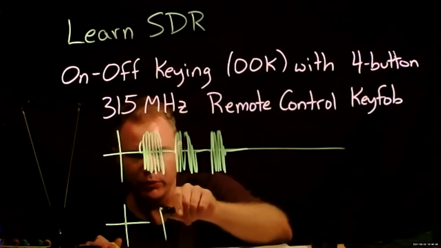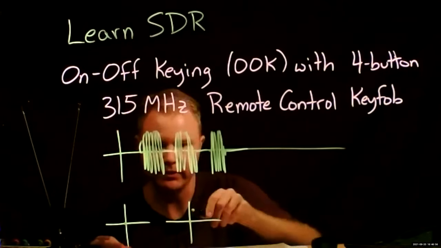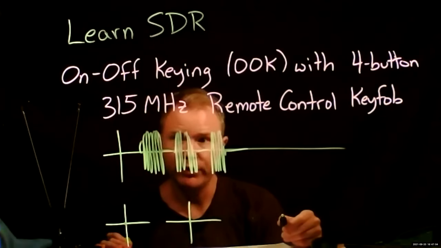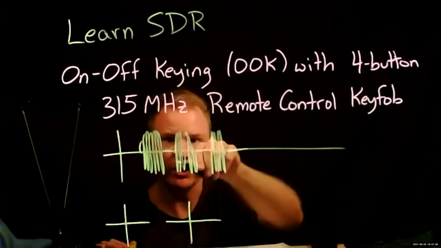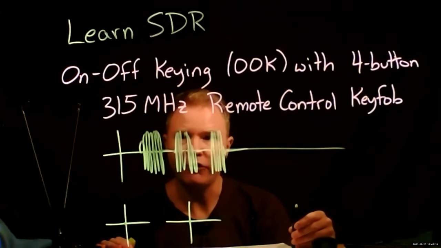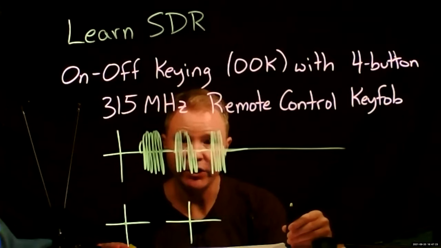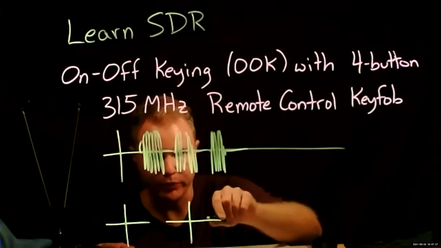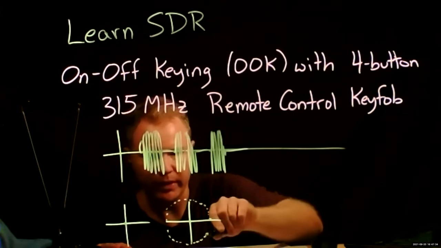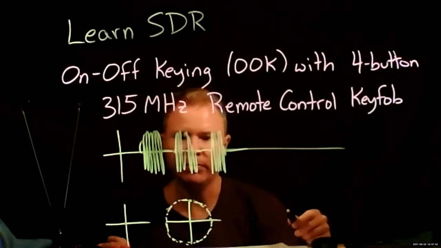While this signal is transmitting, if I were to draw the complex plane again, let me just draw it over here where we have another very fast transmit signal. The amplitude is non-zero, and the frequency is whatever the difference is between the actual radio frequency and the frequency that we have it tuned to. We saw by looking at those complex plots that we're off by 40 kilohertz or something. So what we see is a complex sinusoid that's spinning around at 40 kilohertz with some amplitude. Each of the samples is going around in a circle pretty quickly with some amplitude. And then in the spaces in between, the complex number goes back to zero.